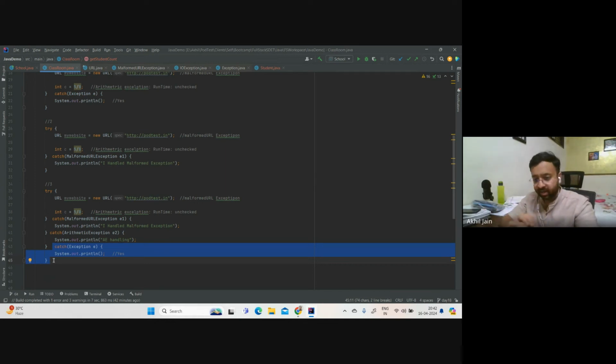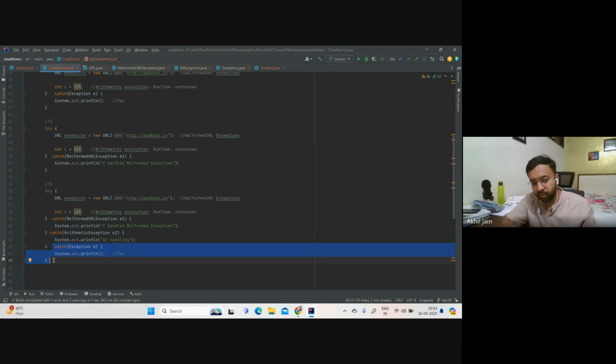Right? And what you should keep inside the try block is any of your code which can result in an exception. So you should place all your code inside the try block. Let's say the exception occurred, now you need to handle that kind of exception. What you need to have is a catch block.